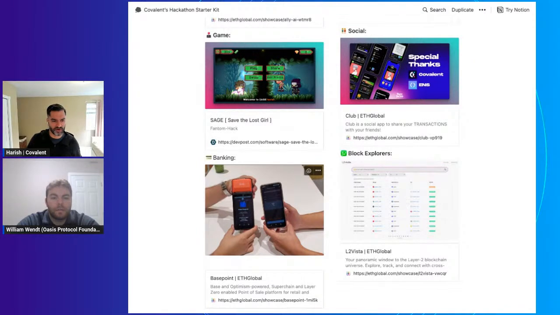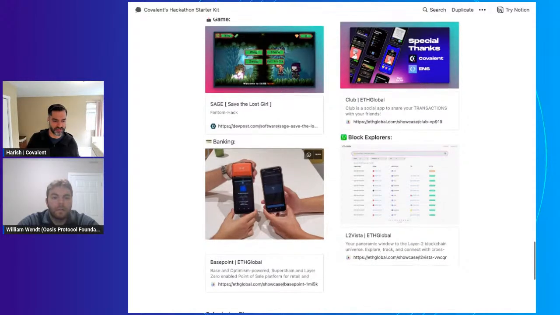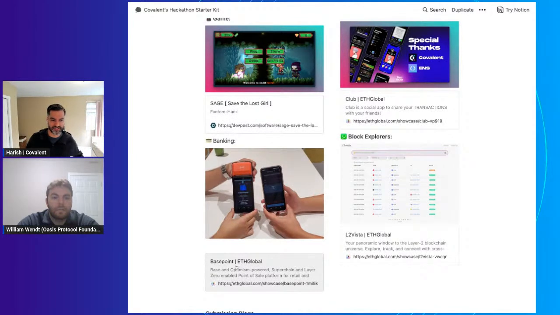So here's one where you've actually got a point of sale terminal that connects with an application, and so you can do your payment and have this point of sale terminal print out the receipt almost in real time. We saw this built at a recent Eat Global event, and this was really cool. I would recommend you check this one out, where you combine the hardware element with, of course, a really cool application powered by Web3, essentially.